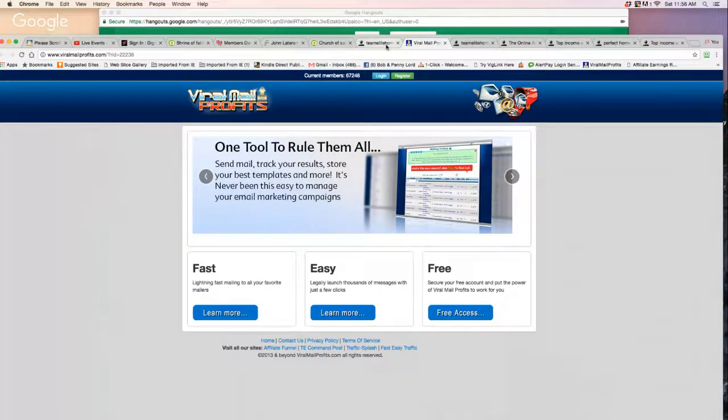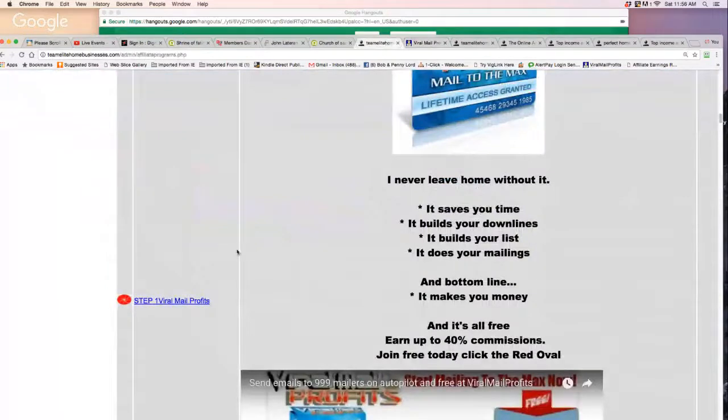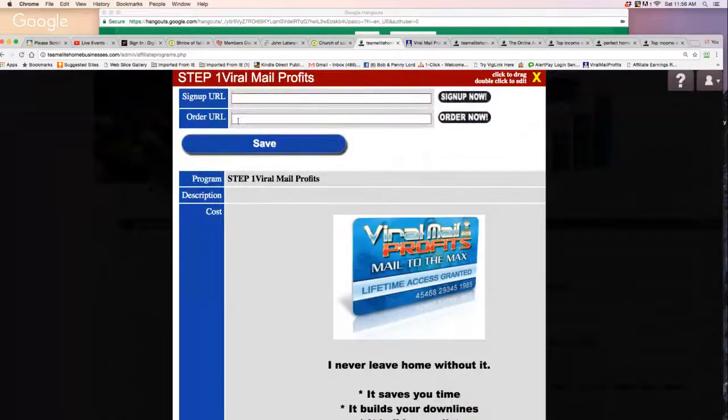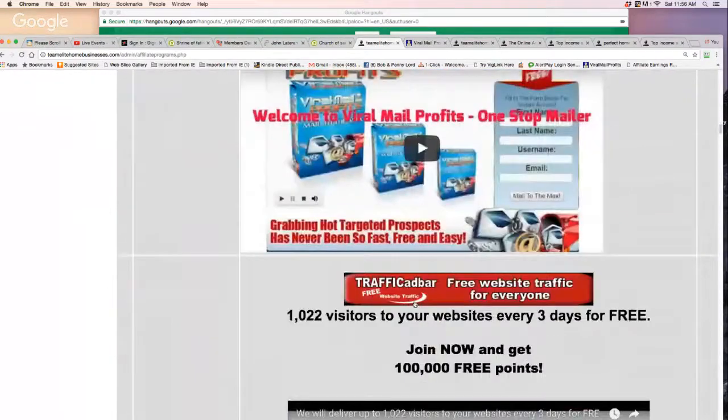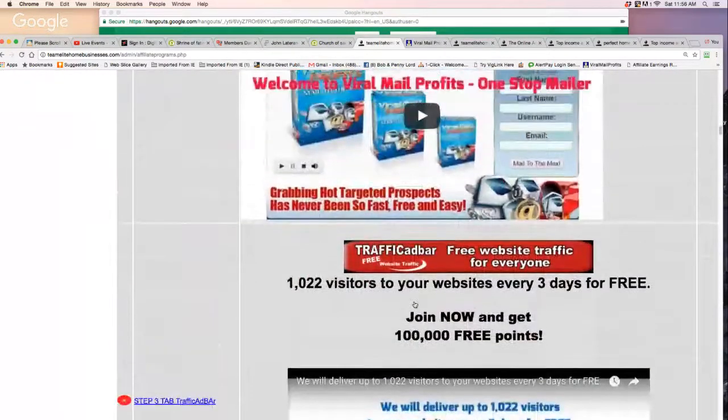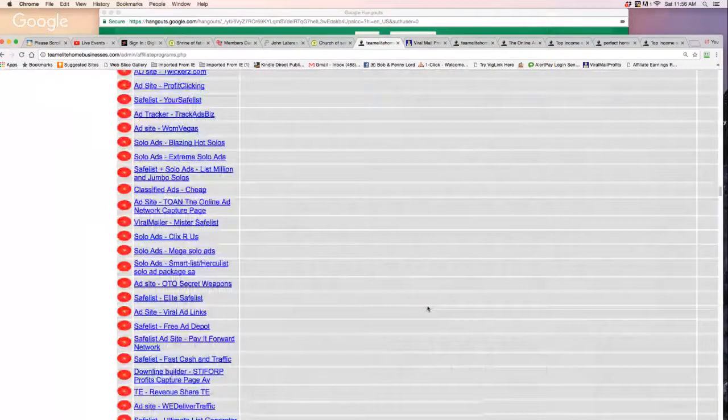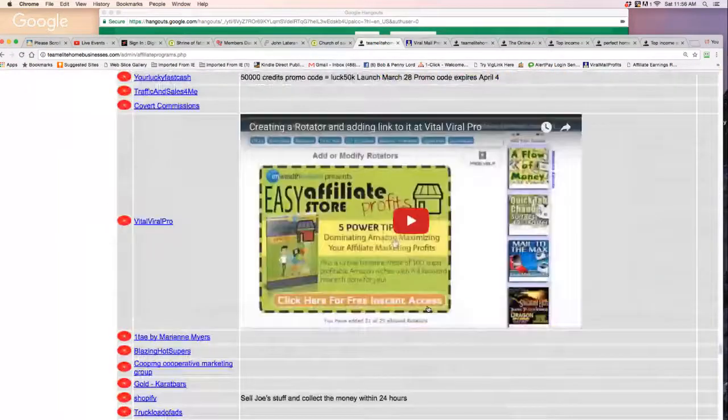Now, what you'll want to do is once you are a member of that site, you click on this blue here, right? You see, you click on that right there, and you put in your link right there and hit save. And when you do that, that oval will turn black, meaning that you are a member of that, and any of your leads that come to this page are going to join any of these programs here, any of these, they'll join under you.